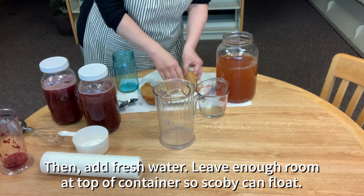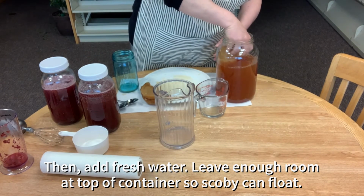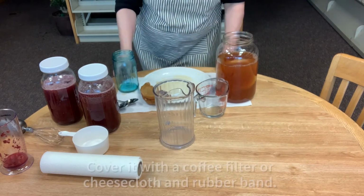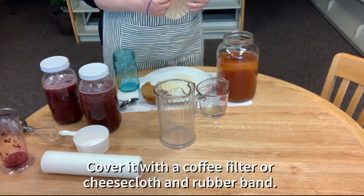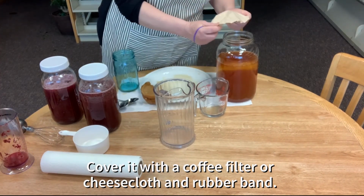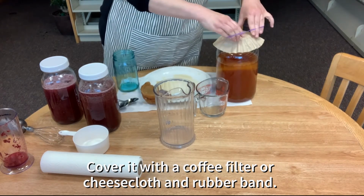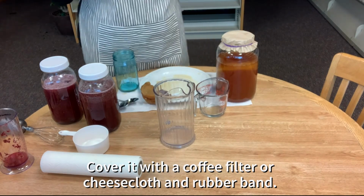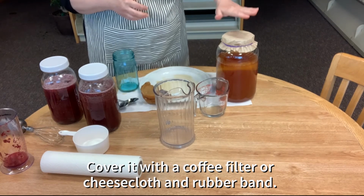So what you do then is you carefully put the SCOBY back in. Sometimes it floats. If it sinks, it's absolutely fine. It will come to the top. And then we cover it with either cheesecloth, or I found that coffee filters work great with just a rubber band. This allows it still to breathe, but it stops any little sugar ants or any type of little flies and stuff from getting in.